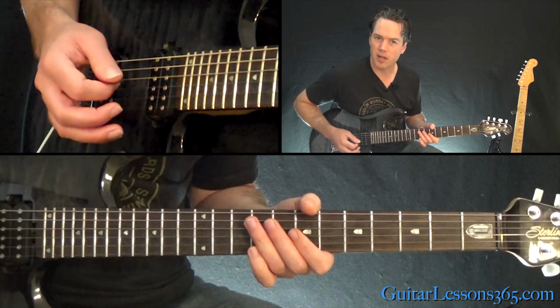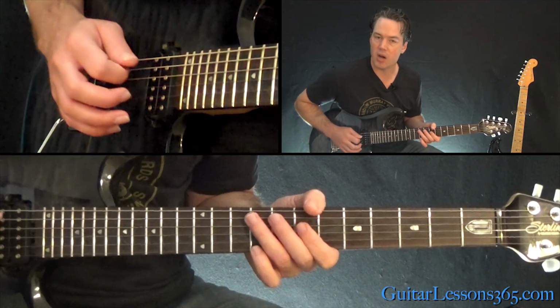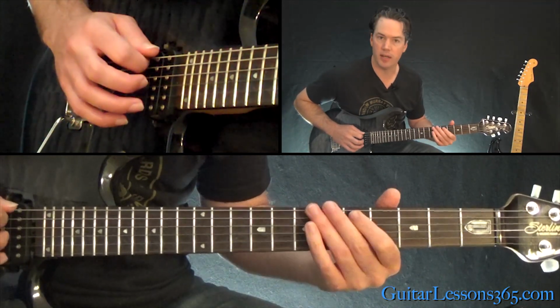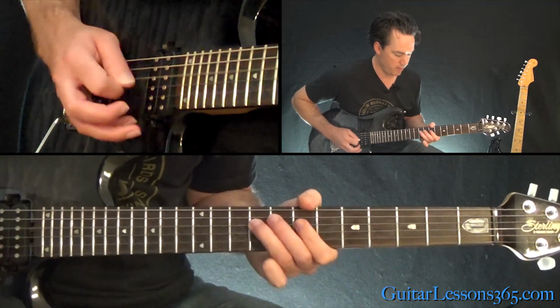Kind of some pinch harmonics in there as well. And then we have this. That's the 7 on the D to 9 on the A twice. Then 7 on the A down to 5 on the A. So all together we have that.